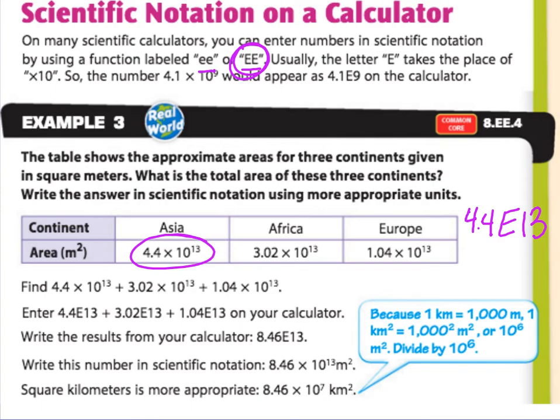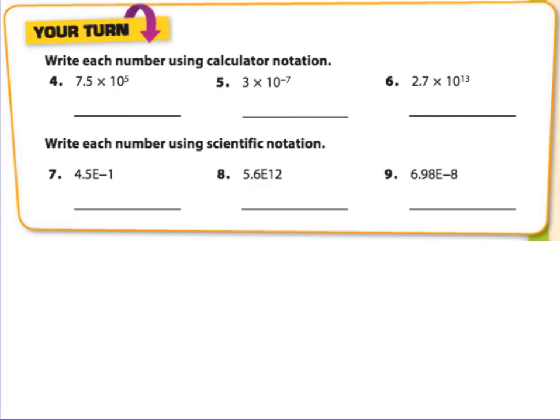Okay? So let's go to the try problems real quick. This is actually pretty simple when you start to get the hang of it and when you have a calculator in front of you. So in this case, to type it into calculator notation, this would be 7 and 5 tenths, capital E, 5. Then to take this one out of scientific notation, I would do 4.5 times 10, and then my exponent is -1, so times 10 to the -1. So I want you to go ahead and try the last 4, and when you come back, we'll check your answers.